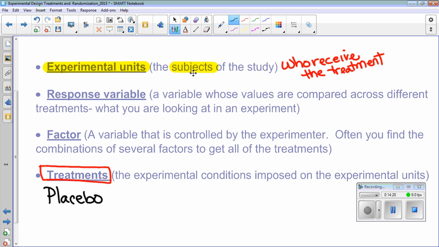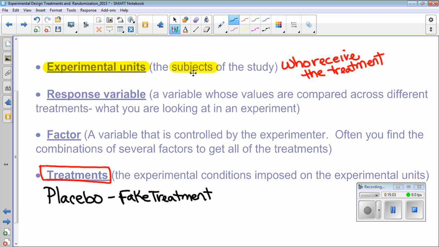Have you guys heard that word before? What is a placebo? A sugar pill? No, well, there is something called a placebo effect, believe it or not, but we don't think there's going to be an effect. It's like a fake treatment. It's like a pretend treatment. People think they're getting a real treatment, but it's not. So I just call it a fake treatment. But yes, a sugar pill is an example of a placebo if it was a medical experiment. But there are placebos in other kinds of ways as well. Okay?